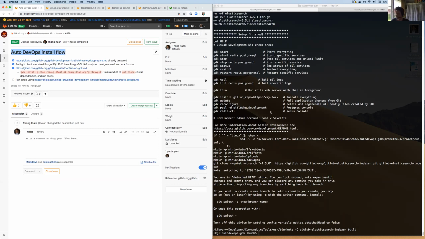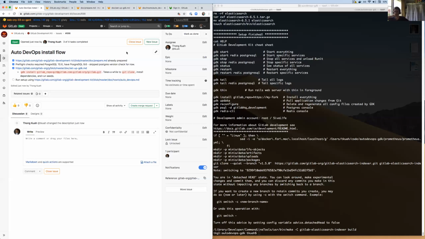For those who don't know Auto DevOps, as a quick intro, Auto DevOps is a set of templated pipelines that GitLab has developed that will allow you to build, test, and deploy to Kubernetes clusters. The two main components are that it builds Docker containers and then it deploys to Kubernetes clusters.